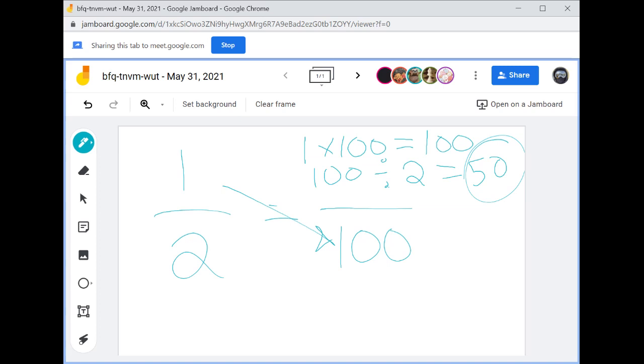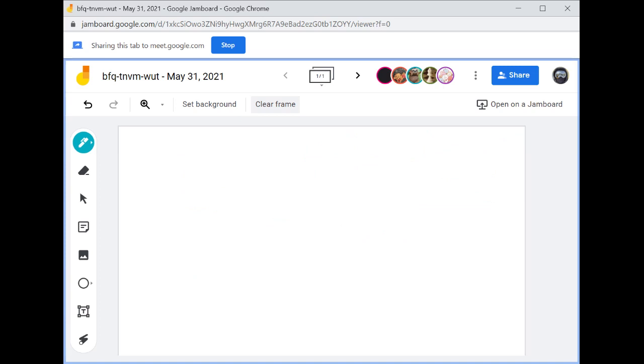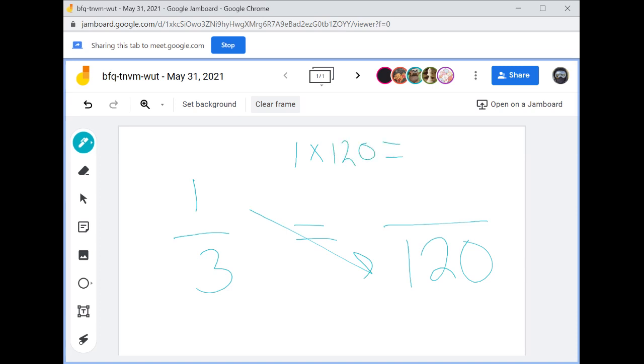But if it's something that's a little bit trickier, so for example, let's do 1/3. And we want to figure out what 1/3 is for something out of 120. Because when you use big numbers or numbers with decimals, this is where it becomes super helpful. So let's do this one together. We're going to go 1 times 120 because we're crossing. That gives us 120. And then we divide with the last number that's remaining. So 120 divided by 3 equals 40. Yay! So we have our 40 out of 120. And that makes sense.